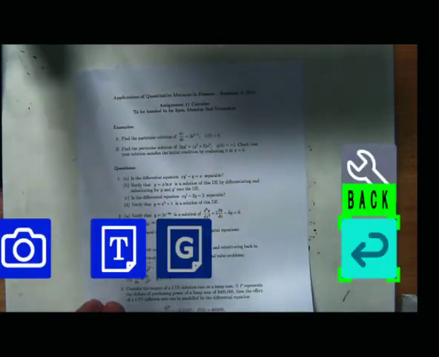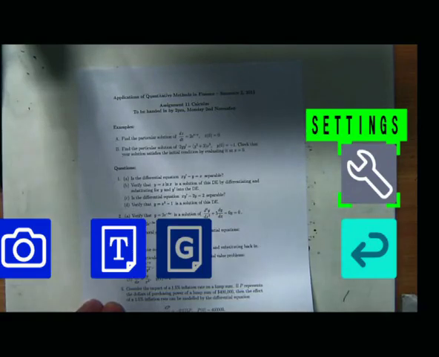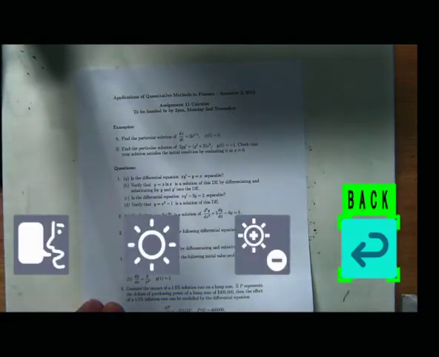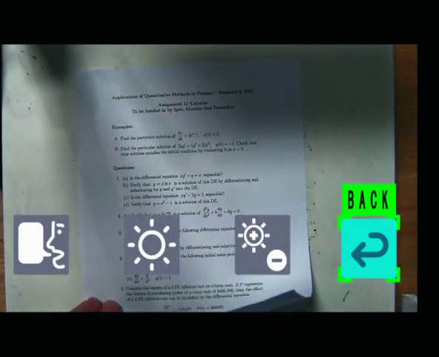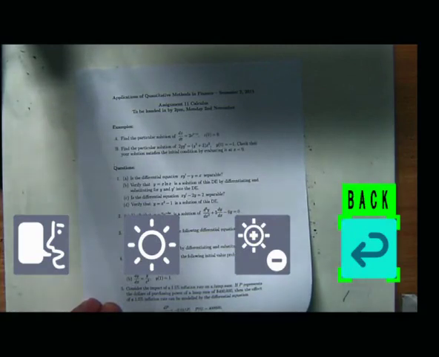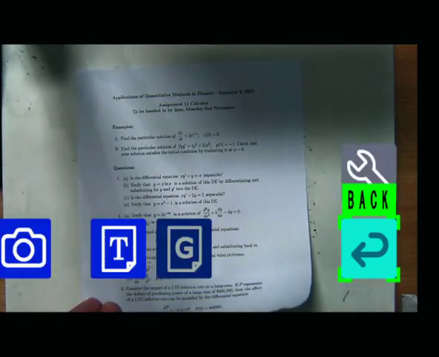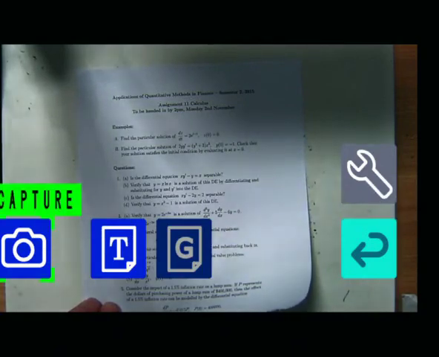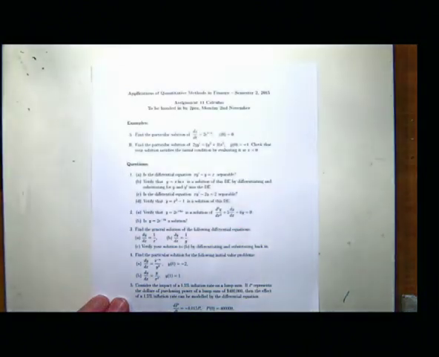I'm going to try and turn on the light for this document camera. No, that one. Give it a moment to adjust. Awesome.